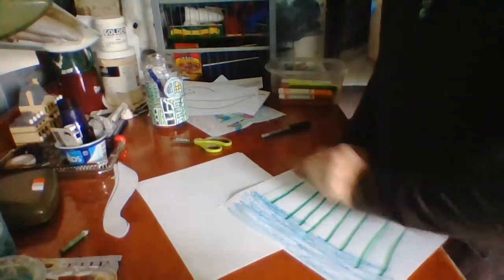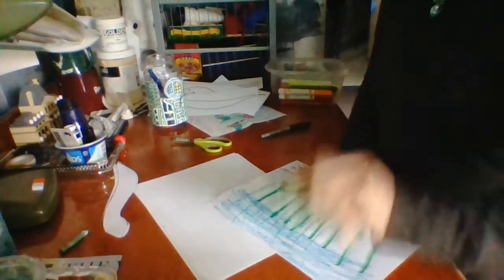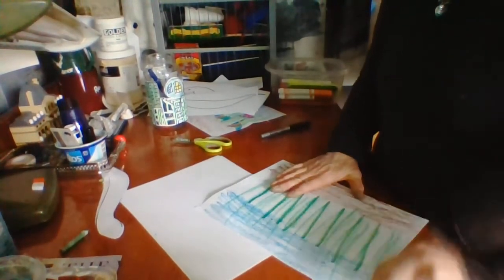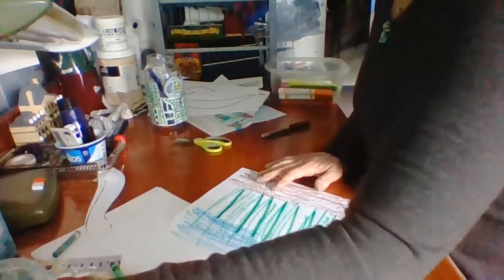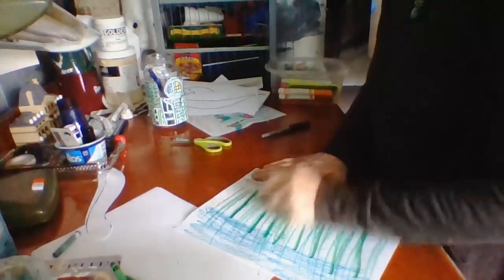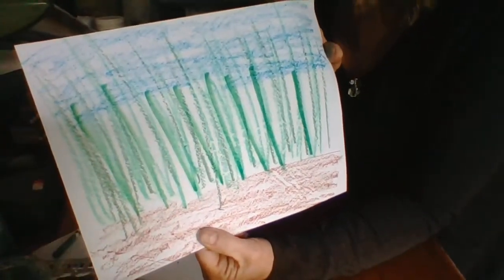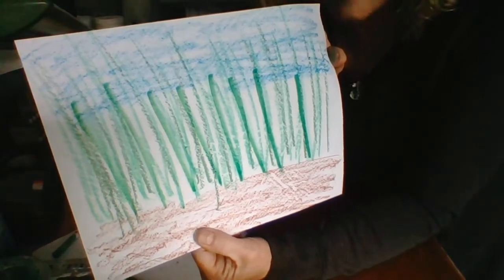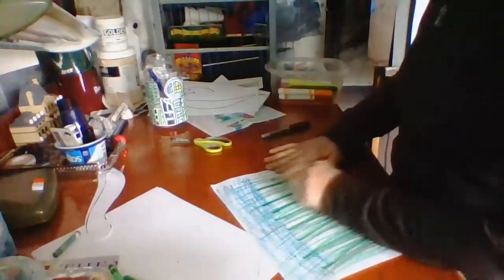Now you're going to take your green, and you're going to draw your grass. Fill in that grass. You only had 8 there, so let's put some more grass in crayon. You can make it long. It could go up to the sky. But here's the thing. You can still see your 8 blades of grass. And that's important. Even though you added some more grass, you can still see your lines.